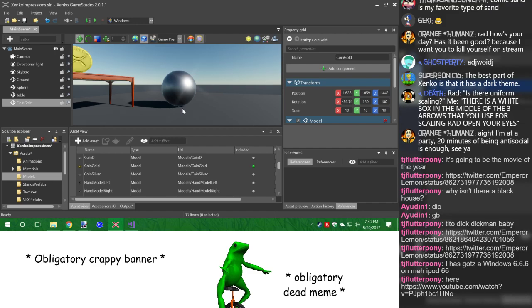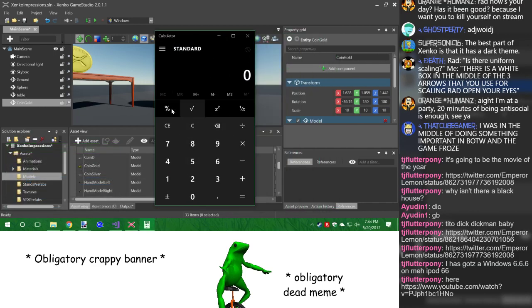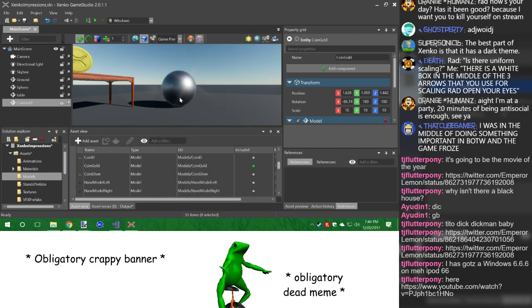Anyway, the best part of Xenko is that it has a dark theme. That's true, I didn't even think about mentioning that. In Unity, you have to pay for the dark theme, which is hilarious, but here it's built in, so that's appreciated. It sounds really funny to anyone who hasn't programmed, like, who cares, right? It just looks nicer. Or, to some people, it even looks objectively worse. Like, if you look at dark mode calculator, it's kinda ugly, I'm not gonna lie. But, to a programmer, you know 100% why we love dark mode so much.